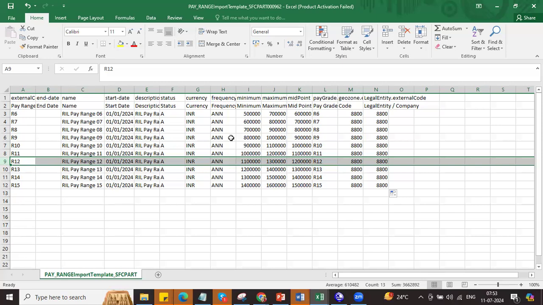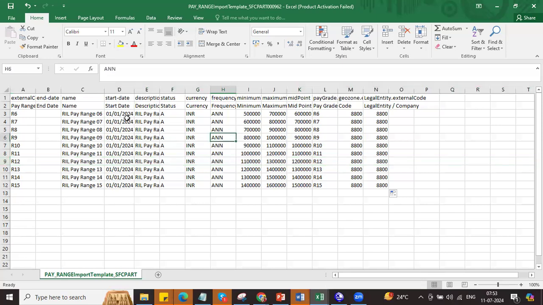Yes. Now for the same pay range, with a different effective date, let's say starting from 2/1/2024, there is a change. Instead of 5, 6, and 7, I'll put 6 here, 7 here, and 8 here.